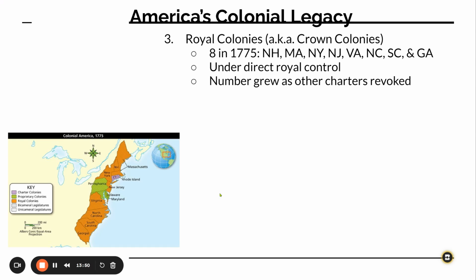These become more numerous as charters are revoked. Virginia loses theirs in 1624. Massachusetts in 1691. This is a good time for me to tell you, I am not huge on you remembering dates. Some of them will eventually probably stick in your brains anyway, but I am never going to ask you on a test when Massachusetts charter was revoked. We are not firefighters. If we need to know something like that, we have time to look it up.